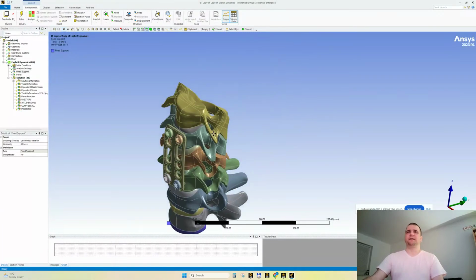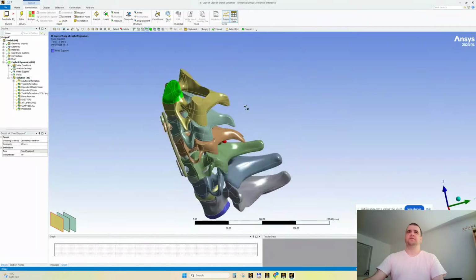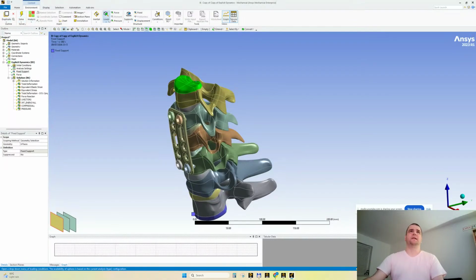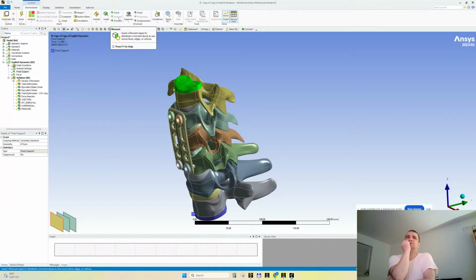And let's go here and assign the moment. Let's see if the application of the moment is as identical as they have. No, I cannot insert a moment. Oh my God, I cannot insert a moment.